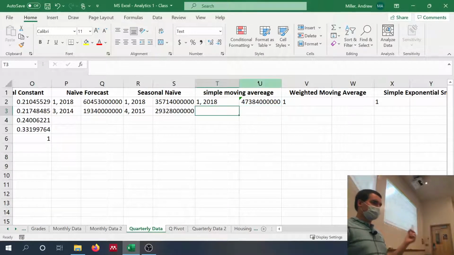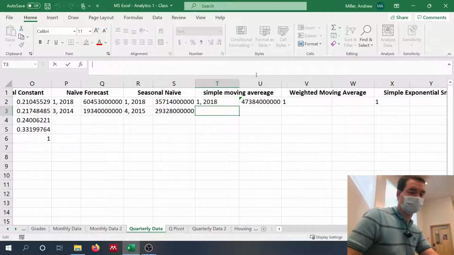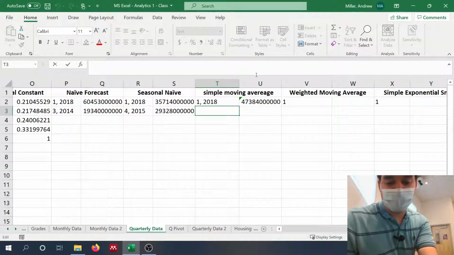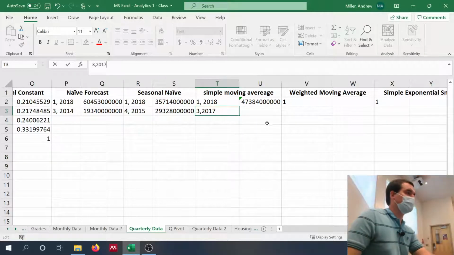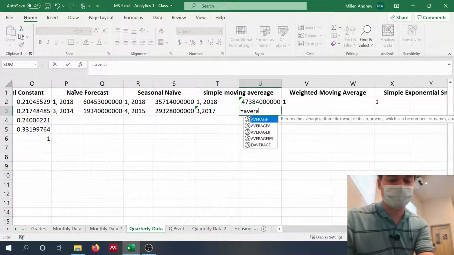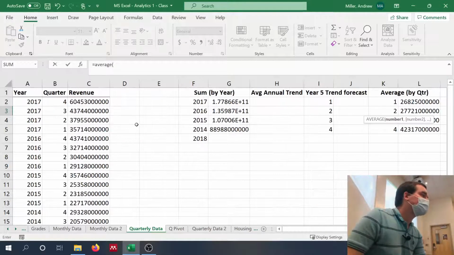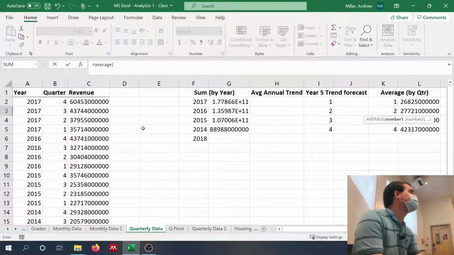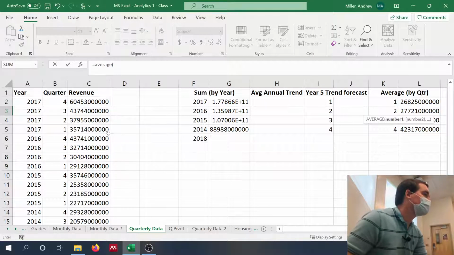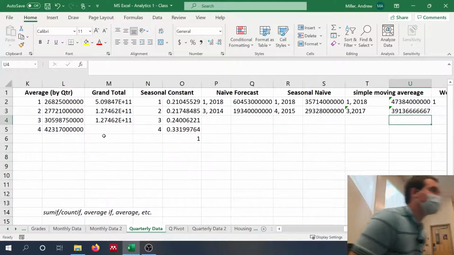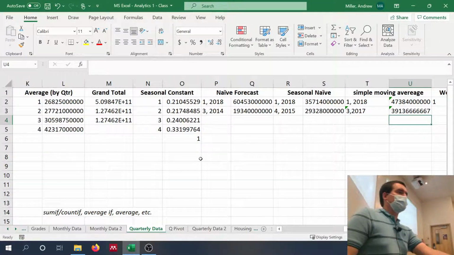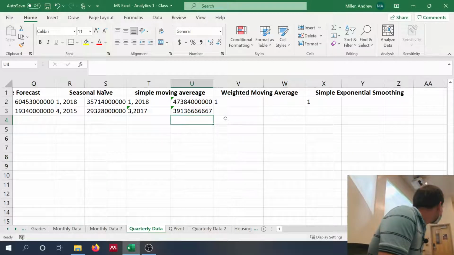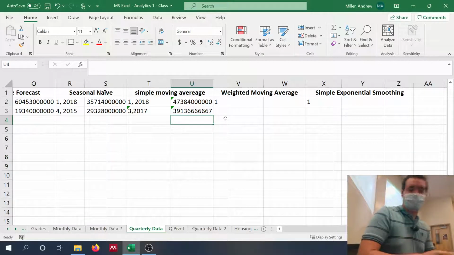All right. Let's do one more just to make sure everyone's on the same page with simple moving average. Let's go quarter 3, 2017. Which quarters am I going to use for this average? Who can tell me that? That's exactly correct. Just go to the previous 3 quarters. Pass that over to him, please. Thank you.